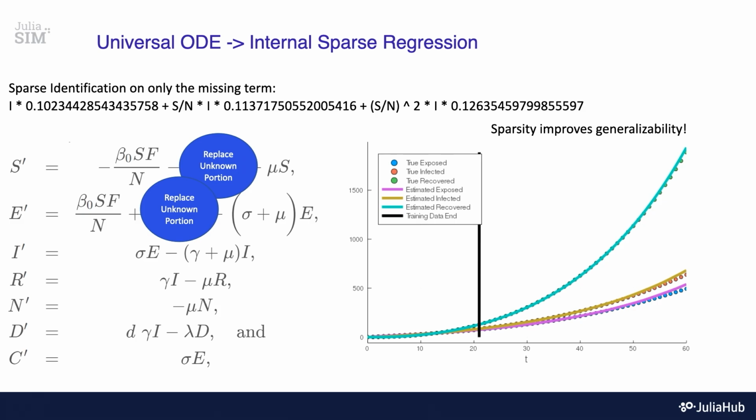So you get some explainability from this, and you also get generalizability. What do I mean by generalizability? Well, again, it's learning from the same data from 0 to 21 days, extrapolating it out. It's not perfect, but it's learned a much better function than the other functions that were learned before, right? So again, from the same amount of data, you can get more mileage out of it by bringing some scientific experience or expertise into it. So that's really the core of what we do with scientific machine learning.